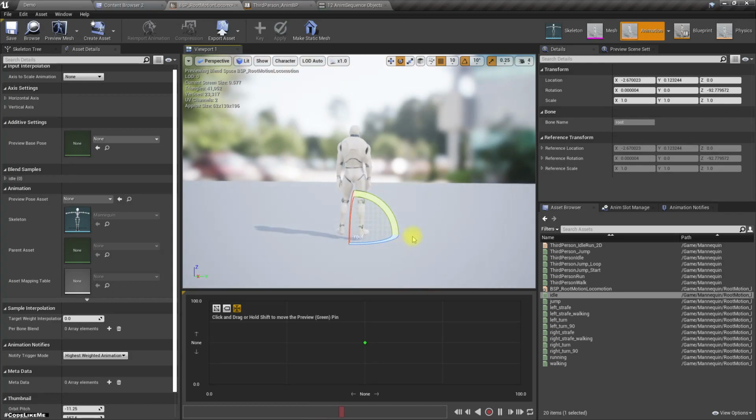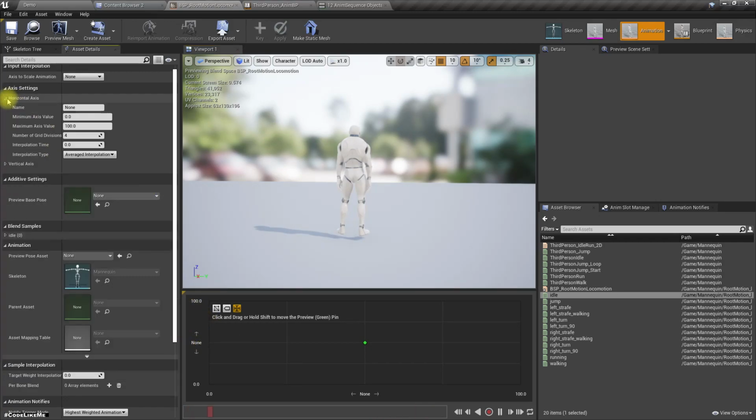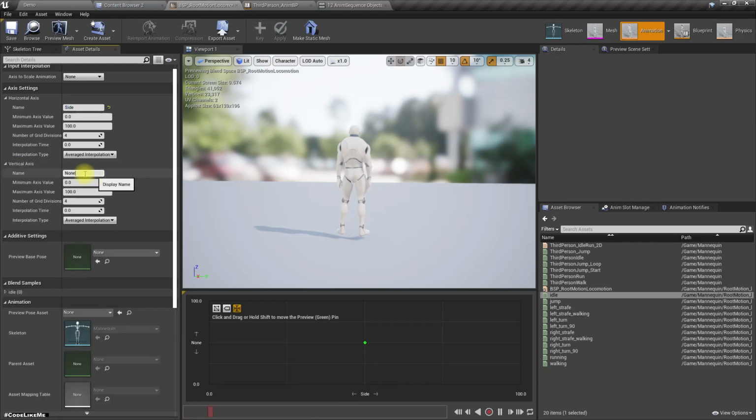Like this. Okay, and I'll set horizontal axis to side, vertical axis, forward.